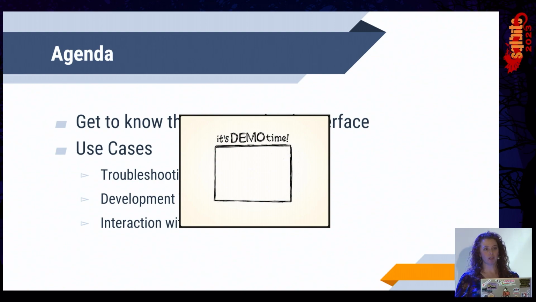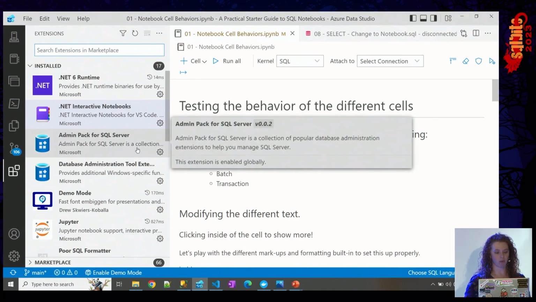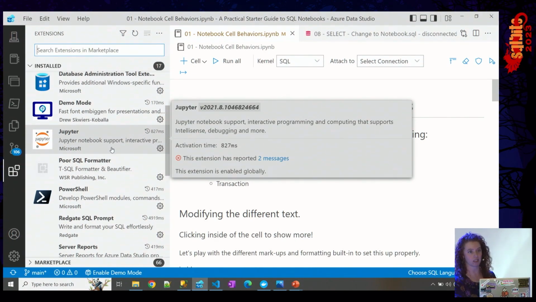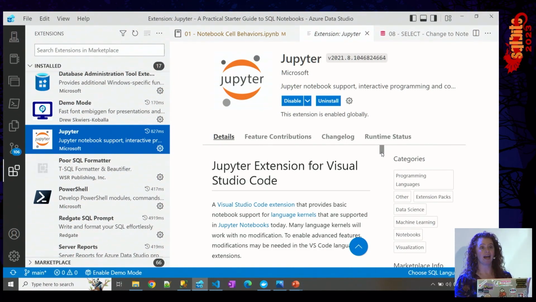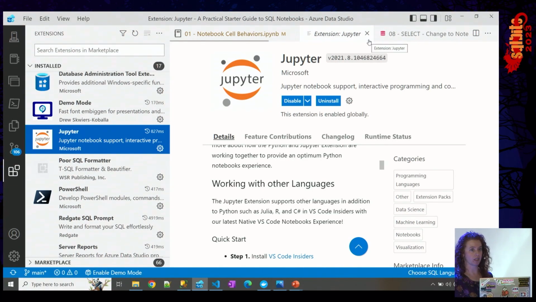So we're going to spend most of our time in Azure Data Studio, because when we talk about SQL Notebooks, that's really where things live. One of the things that you're going to want to do is go to your extensions, and make sure you have the things that you need for notebooks, specifically the Jupyter Notebook extension. It's going to tell you what you have to install and how to do it. I highly recommend reading these because they actually spend time figuring out what you want to see. You may have a couple other extensions, and it prompts you and walks you through the process. It's great. It's a very quick way to jump in and get set up in Azure Data Studio for that.